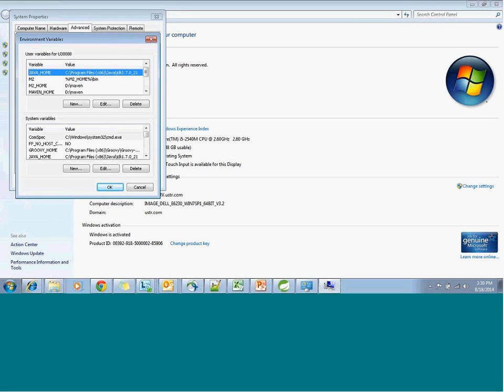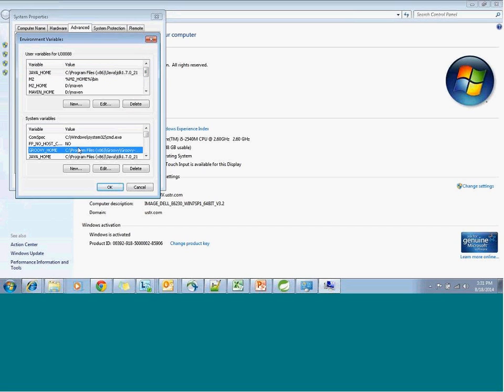So one thing should be your JAVA_HOME. JAVA_HOME should actually point to the JDK. Make sure that JAVA_HOME is pointing to the JDK.